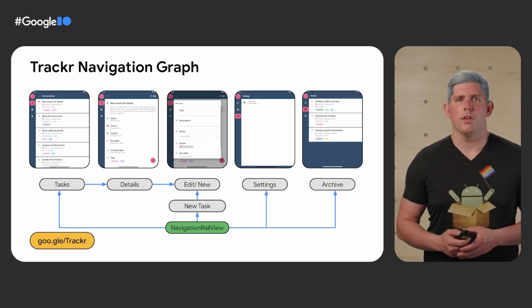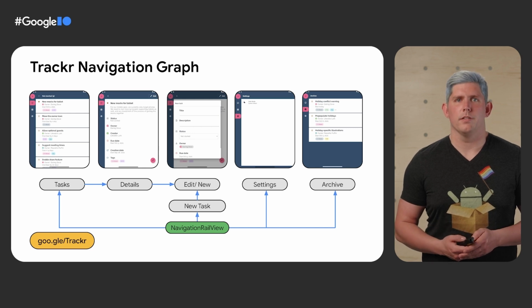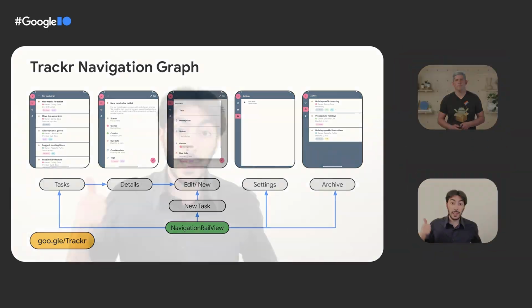Navigation is only one part of the UX considerations that occur when supporting larger screens. And for more detailed design and UX guidance, check out the Designing Apps for Large Screen session. Now, throwing it back to Francesco to go over more ways to make your app experience the best it can be on larger screens. Thanks for the great overview, Kenneth.